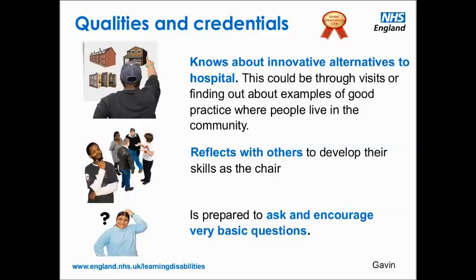Yet, knowing about the initiatives and alternatives to hospitals, this could be through visits and finding out examples of good innovative ideas where people live in the community, and reflecting with others to develop their skills as chair. And that means the chair understanding what kind of setting people are going to, and the commissioner feeding that information and going out with a family carer and the person with learning disabilities checking out what the alternatives are in the community.